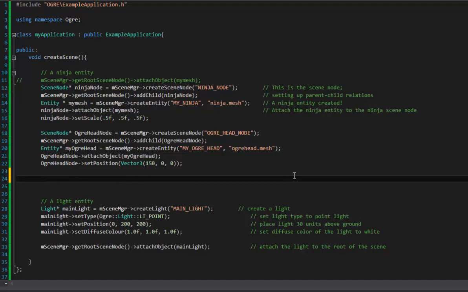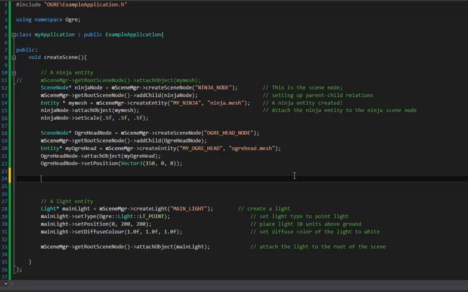All right, now that you've seen how to scale and how to translate using the set position and set scale methods of a scene node, let's look at rotations. Rotations are a little bit different in that in scale, you have the X, Y, and Z axes of your scaling, and in translation or setting positions, the position also has its X, Y, and Z axis. The rotation of your scene nodes can be done two different ways.